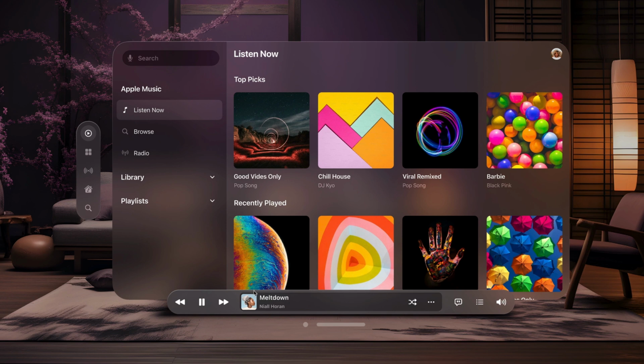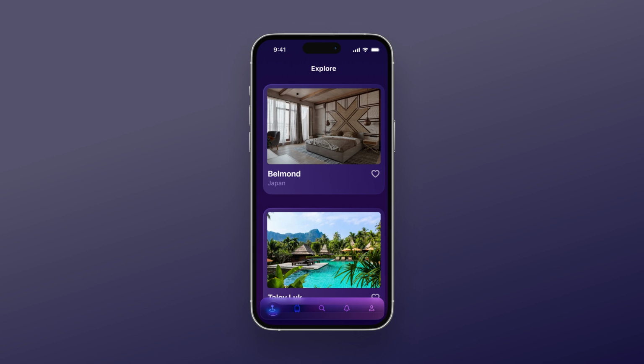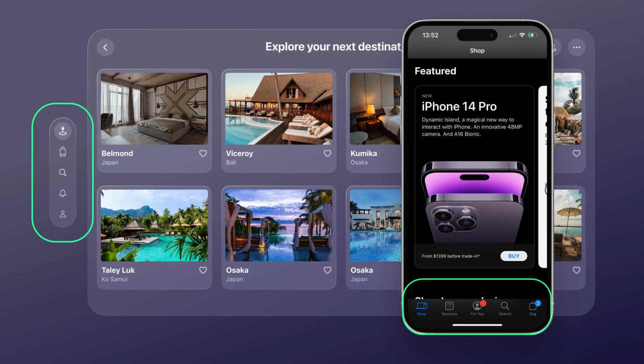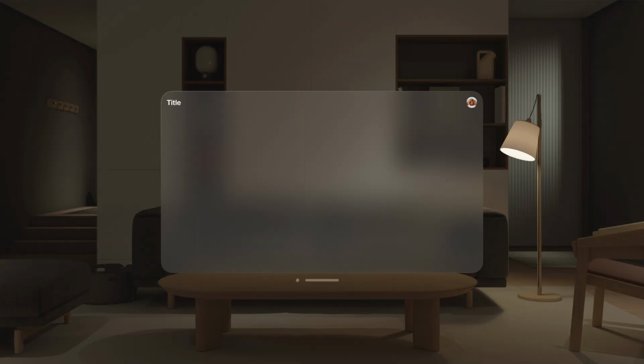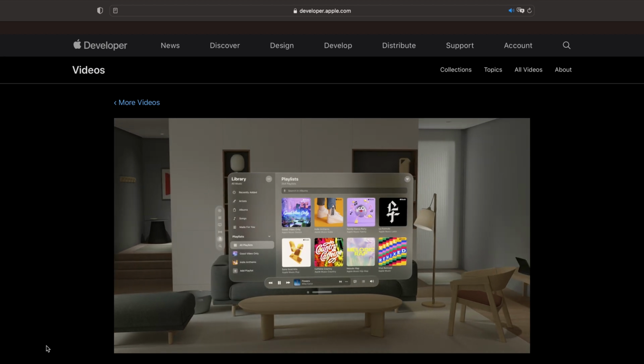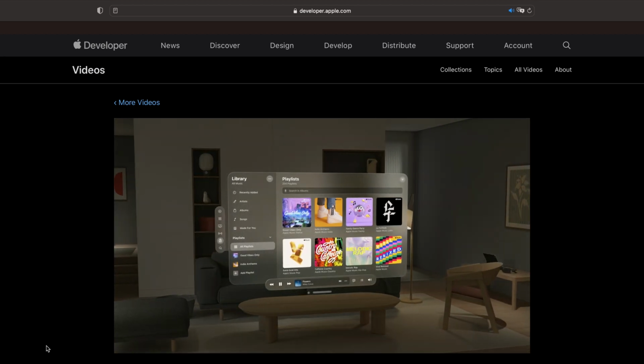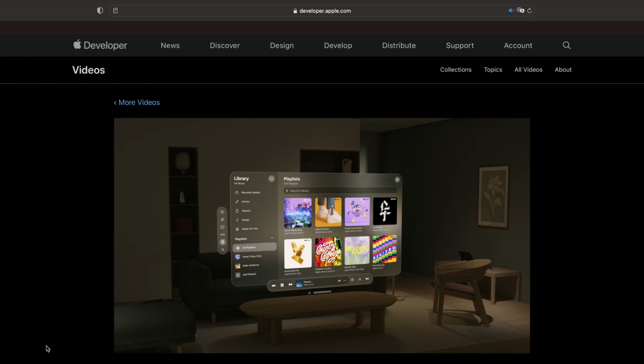When using your app, users will find it familiar, as it employs components they already know. Like on iOS, windows traditionally use an opaque material. However, visionOS introduces a new visual style using glass material, which contrasts with the surroundings and enhances users' awareness of their environment, even in various lighting conditions.